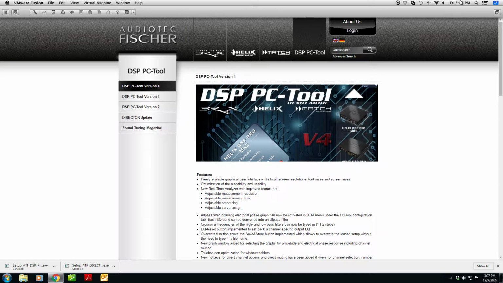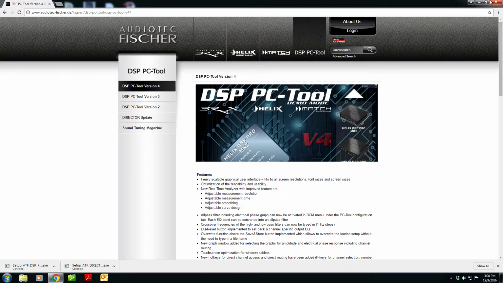Currently, this is the first time that I've put the director updater on the computer, so I had to make sure that those boxes were checked and that we got the drivers put on this computer so it'll work properly. Now for the new version 4 software for the DSP, there are no driver packs that you have to download. It's automatically found inside the new software, and it'll recognize the USB when it's plugged in. So we're going to continue here.